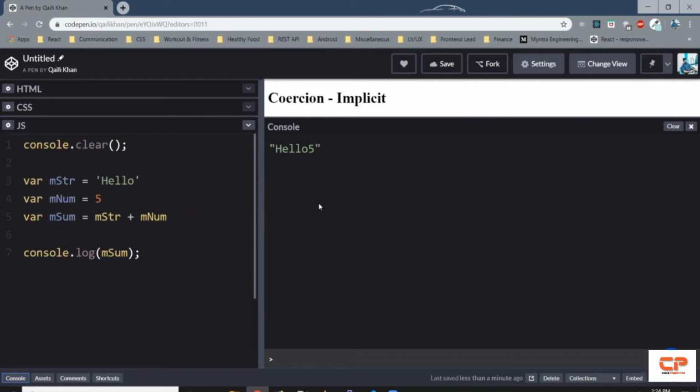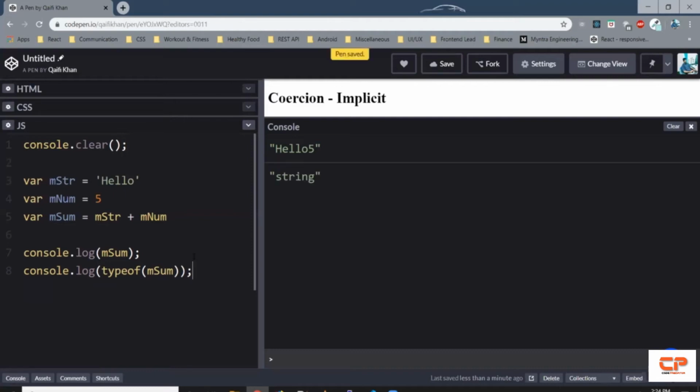Any guesses what's the type of this value? Whether it's a string, whether it's a number, or something else? Alright, so let's try printing this value. So console log. We have this inbuilt JavaScript function typeof, which tells the type of our value. So let's say msum.